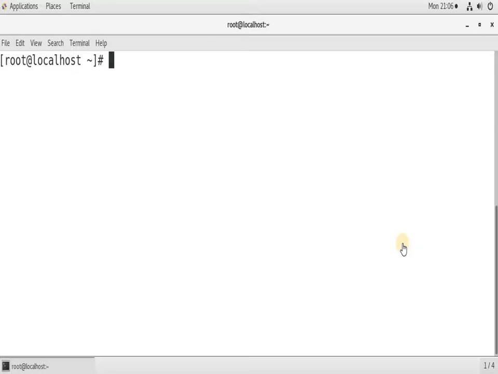Let's take the package HTTPD. HTTPD is nothing but Apache HTTP server, and it's a web server which we are going to use in our coming sessions as well. Now let's see how to install it first. With this command, we will try to install the package HTTPD.